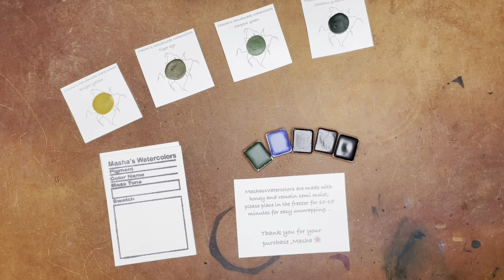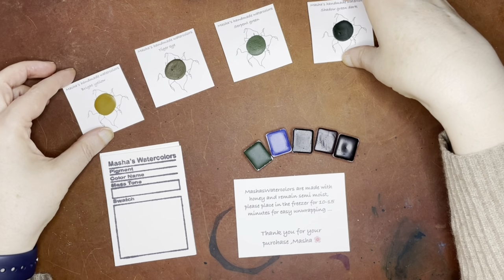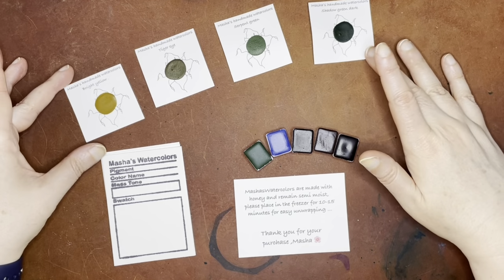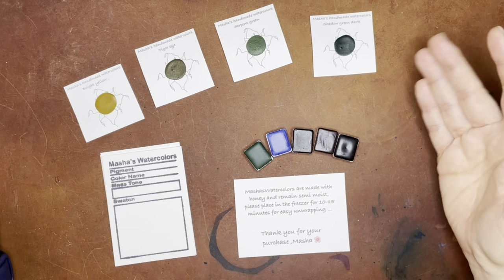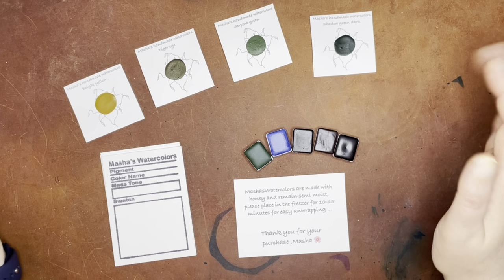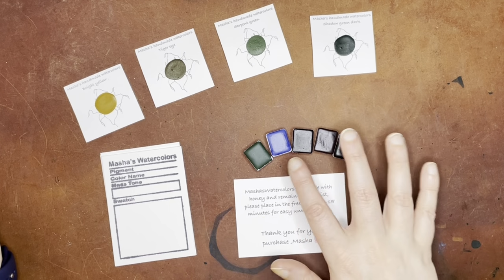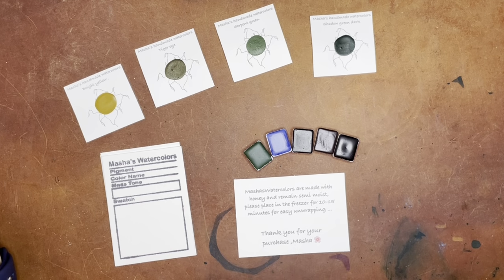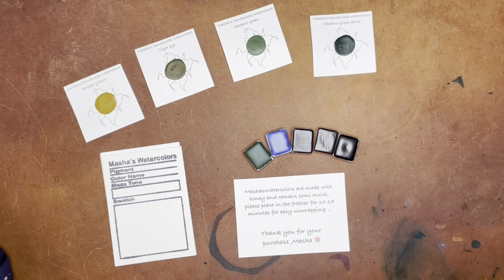And in that there were some samples of some watercolor, and I had already been thinking about getting some watercolors from this website, and there were some samples included in that order, which I swatched on the channel in that video that I'm linking to down below. And I went ahead and got some colors, some half pans, and some additional samples came with that. So I'm going to swatch the samples and the watercolors that I got.